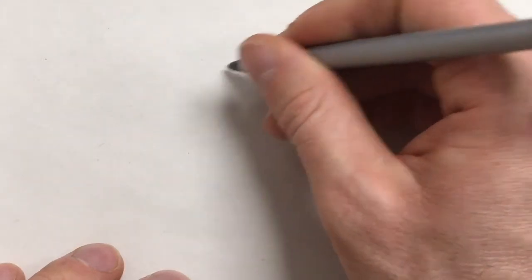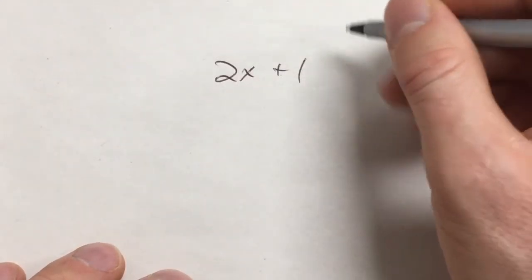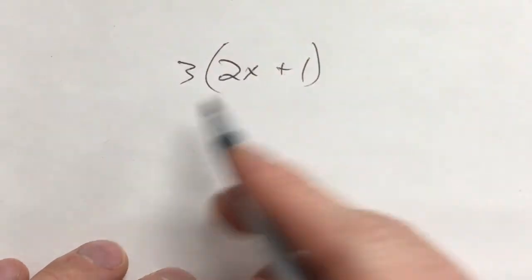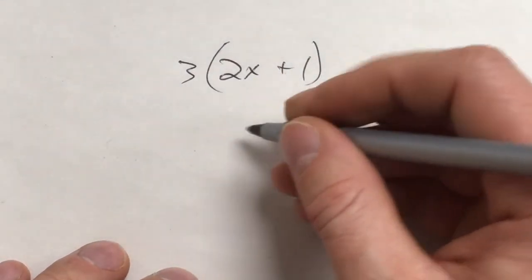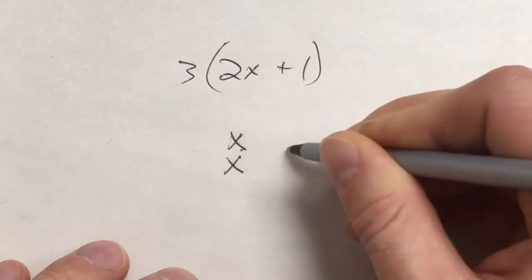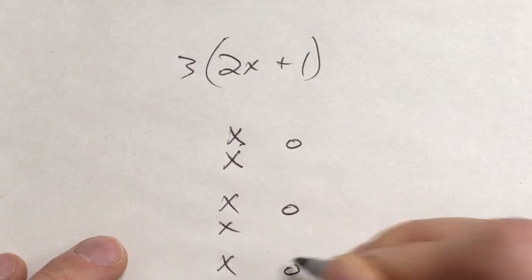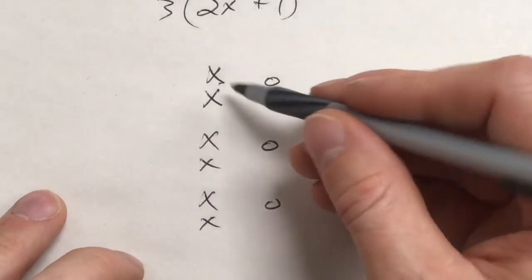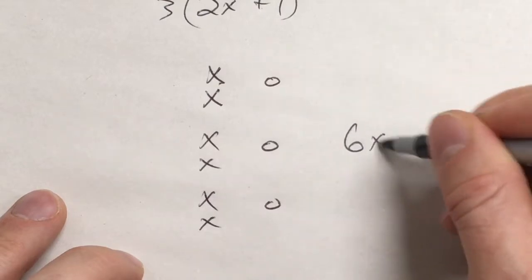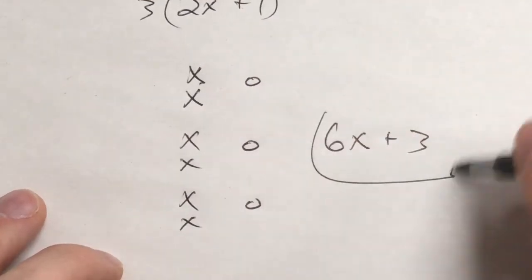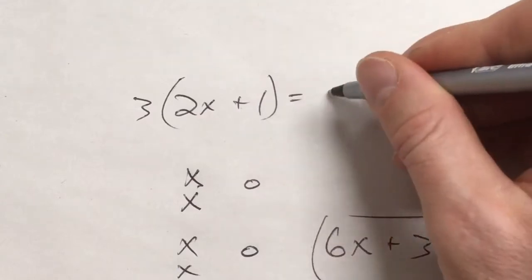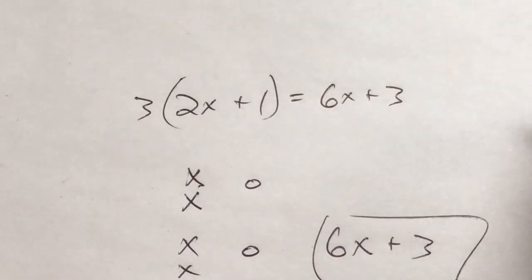We can go through another example. Oops, sorry, wrong example. Here we go. Go through another example, go through 100 examples. We could make it even like 2x plus 1, 3 times. So you could say 3 times 2x plus 1. Well, algebraically, you could think, x, and 1, 1 time, 2 times, 3 times. So that results in 1, 2, 3, 4, 5, 6 x's plus 1, 2, 3, 6x plus 3. And so this becomes 6x plus 3.